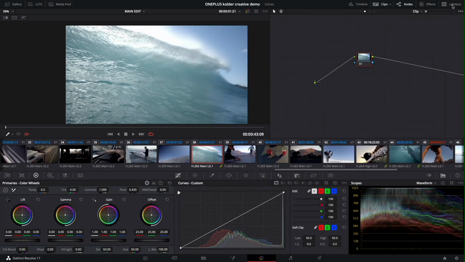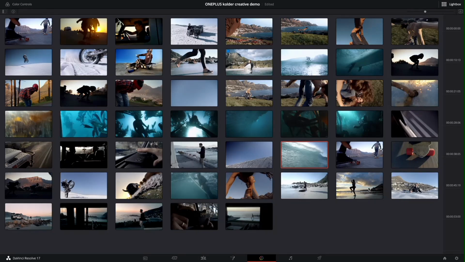Now I do have some dirt bike clips here that we can also grade. So the dirt bike ones, we got one over here. I like these grades up here. So I will select this clip here, apply this grade to it. I will select this other dirt bike clip. Where is it? This one here. Let's apply this grade to it. Perfect. I can already see just from this thumbnail, I like the way that that looks.